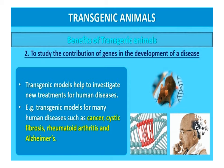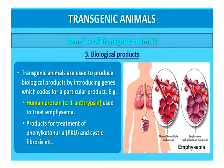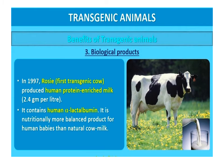Biological products: many transgenic animals are created by introduction of a protein-coding portion of DNA or genes which codes for biological products. For example, human protein alpha-1 antitrypsin is used for the treatment of emphysema. Similar attempts are being made for the treatment of phenylketonuria and cystic fibrosis. In 1997, a transgenic calf named Rosie produced human protein alpha-1 antitrypsin in her milk at 2.4 grams per liter. The milk also contains human alpha-lactalbumin and is suitable for human babies.